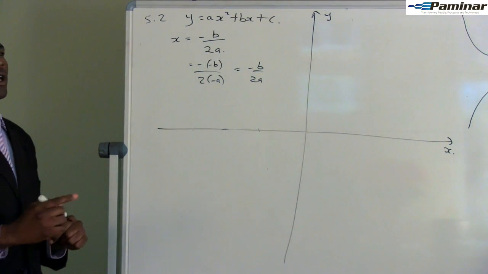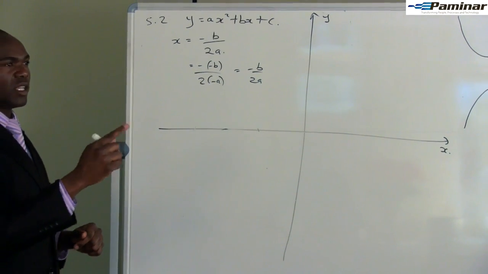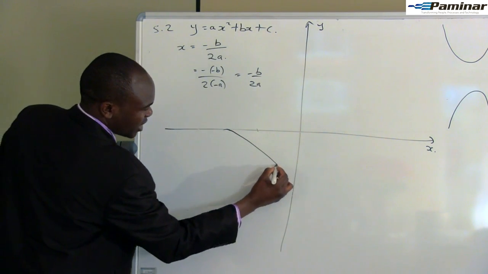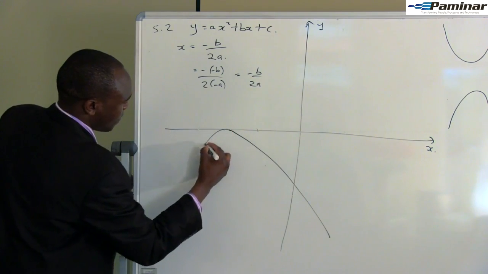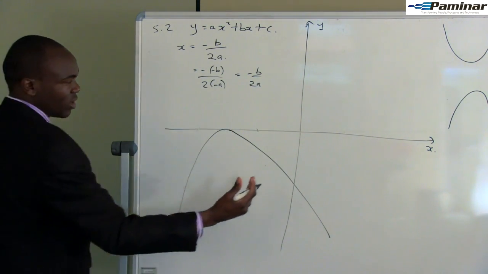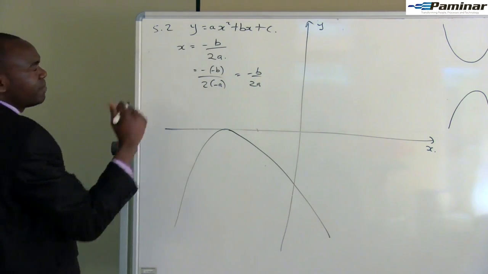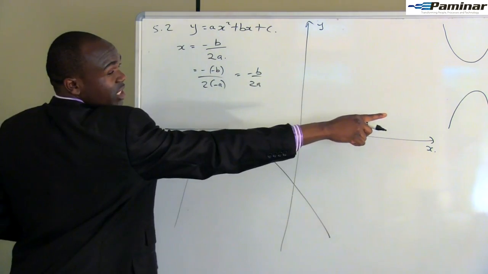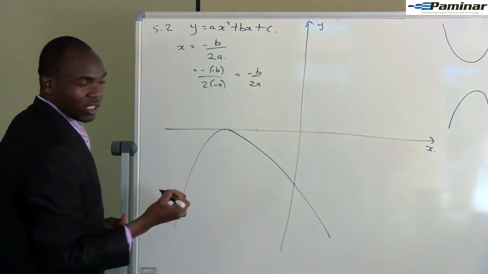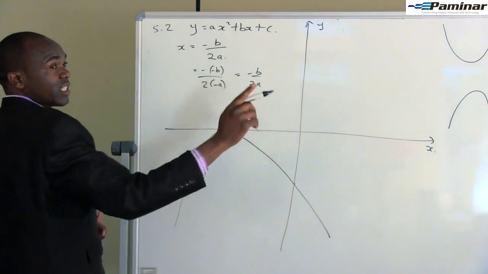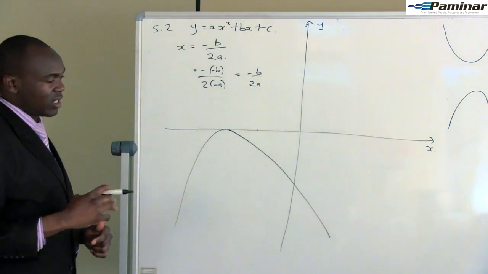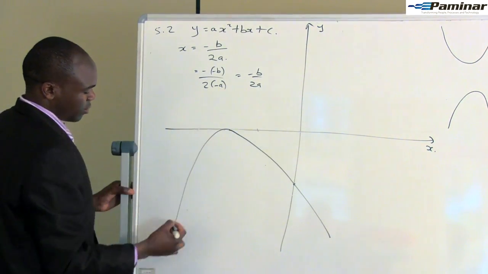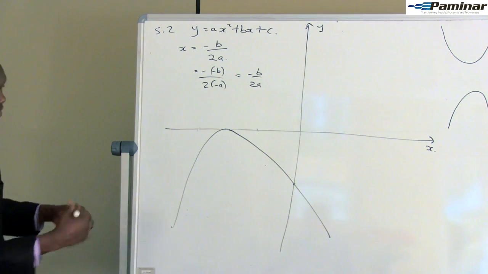It says there, where a is less than 0, b less than 0, and also there's one solution. So we are going to have a turning point here, and it's going to cut. We've established that it's on this negative side because of this condition. It's going to turn like this because of that condition. It's less than 0, so it's going to cut down here. We are using all those conditions. Keep them in mind, alright? So this one, we have our C, and this is the turning point. That's the graph. And then you just label it.